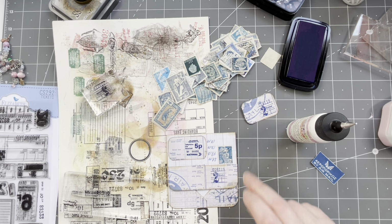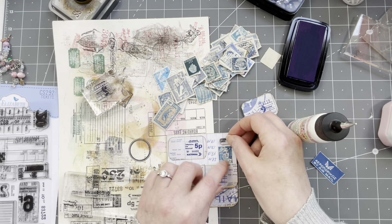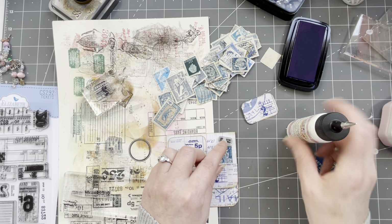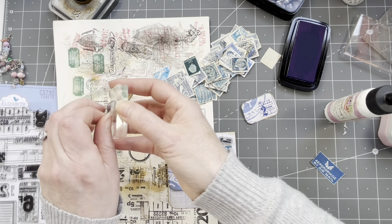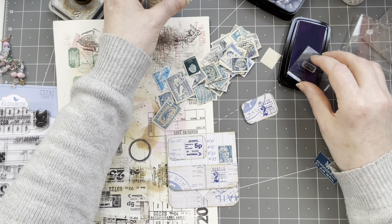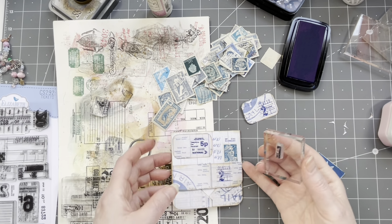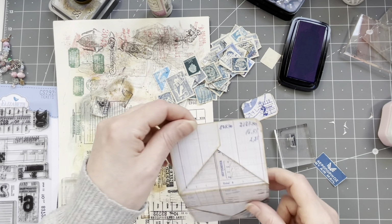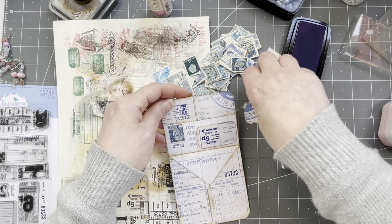Yep. Does it need something? Because there are such tiny ones on here that I really like. Of course it doesn't need it, I know, but you know, my stamps are out, I'm gonna use them. Lightly tap, love, because oh, this is so juicy. It's just too cute. Just too cute. Okay, this flap is done. I'm gonna put something on this. Where are we gonna put this one then?